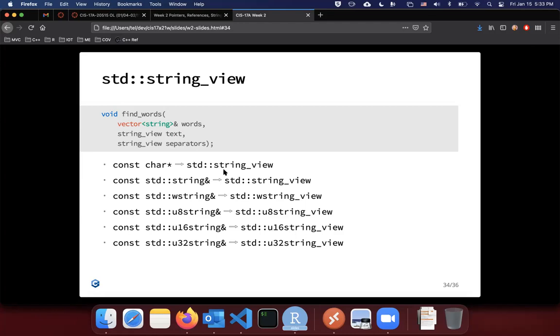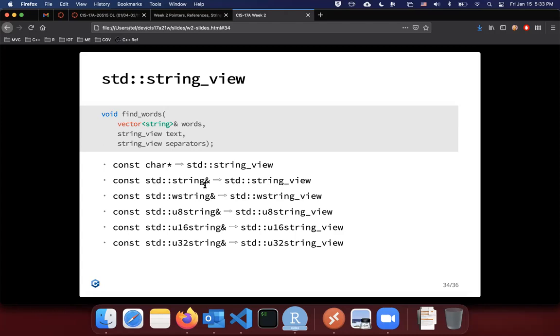Even with a reference to const string, there are still cases where it will do a copy, including this situation with the C style string. With a string view, it will avoid that. So it's kind of an enhancement, but this is dealing with a read-only situation. If you're trying to modify a string, this obviously will not allow you to do so. It's meant for read-only operations.